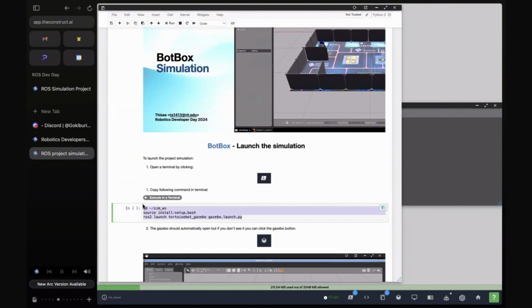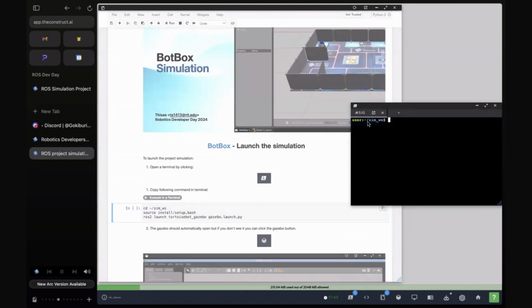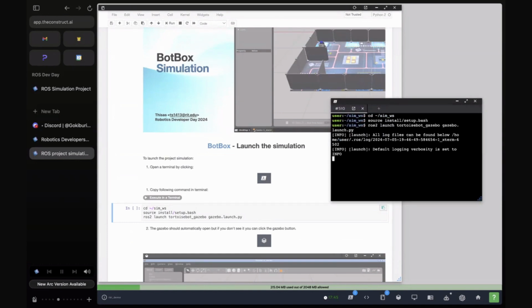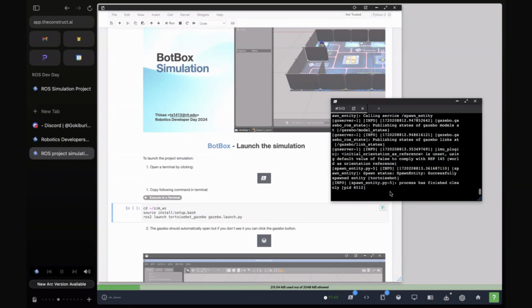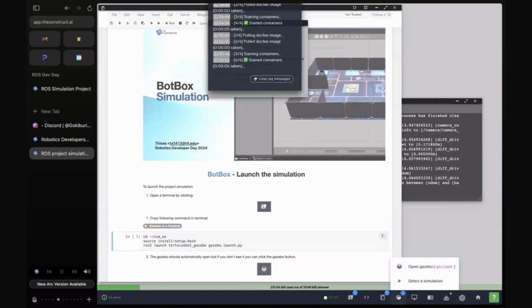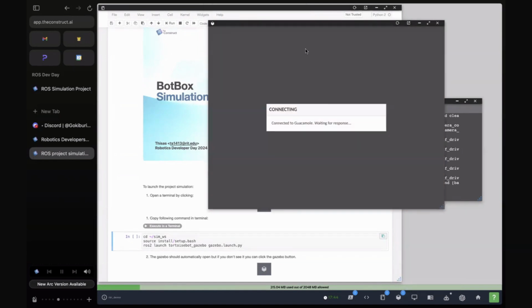So we can copy this command, and wherever it says execute in terminal, just open the terminal web shell. So you can see I have one open, and here we go. Then you can just paste the command and click enter, and it will execute the command. The simulation, which is the Gazebo simulation, will launch in this tab. If it doesn't launch automatically, you can click it. So I'm going to resize it here.